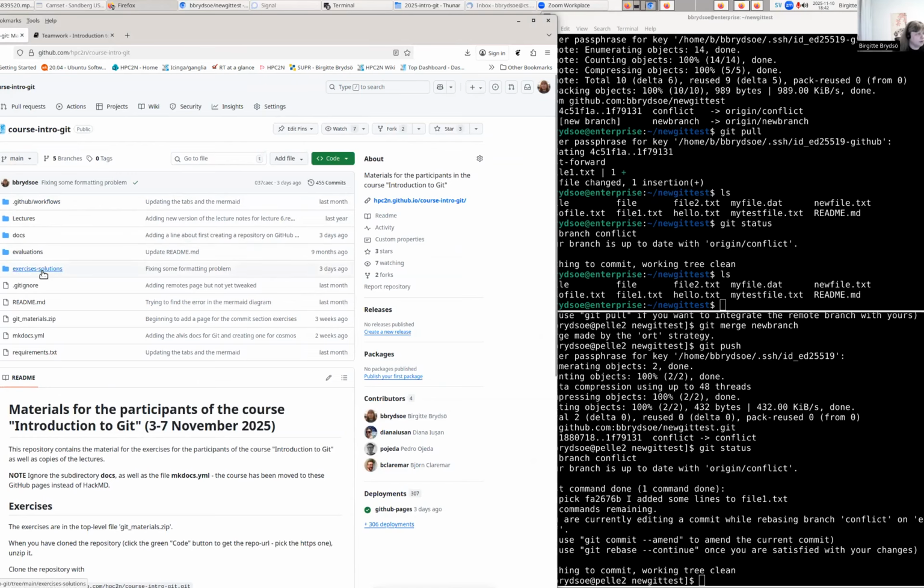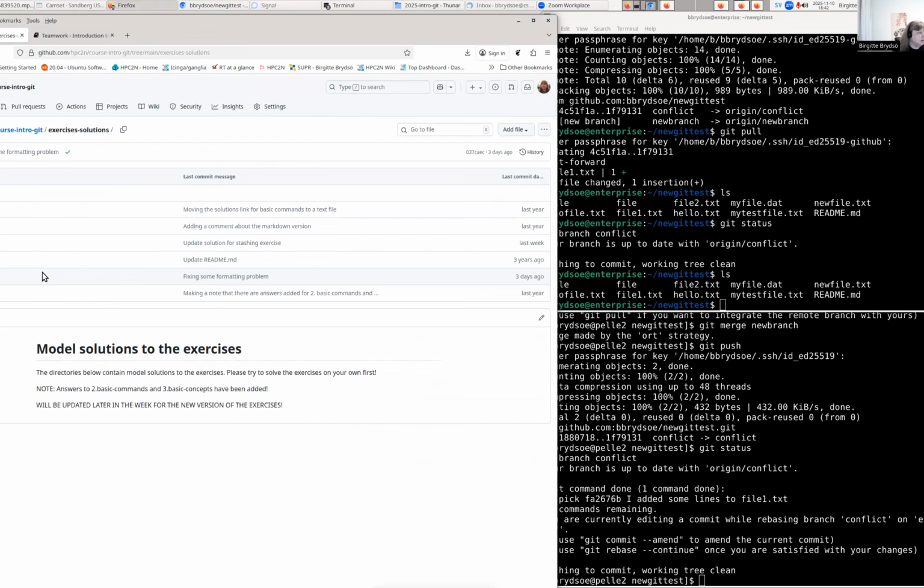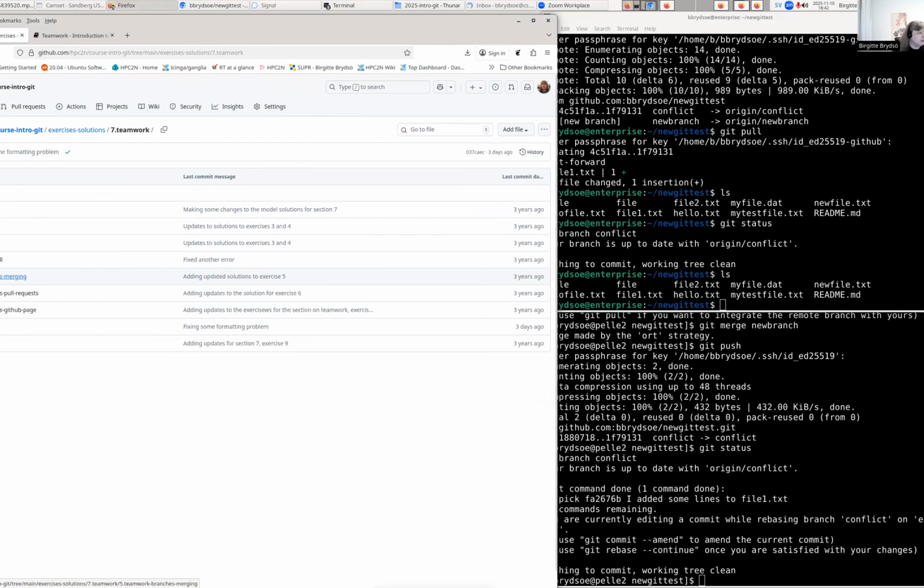If you go into exercises solutions, then under teamwork, there are also model solutions for all the exercises that we have here in teamwork, and you can go and look at those as well, because some of those I solved differently than what I did here. Okay.